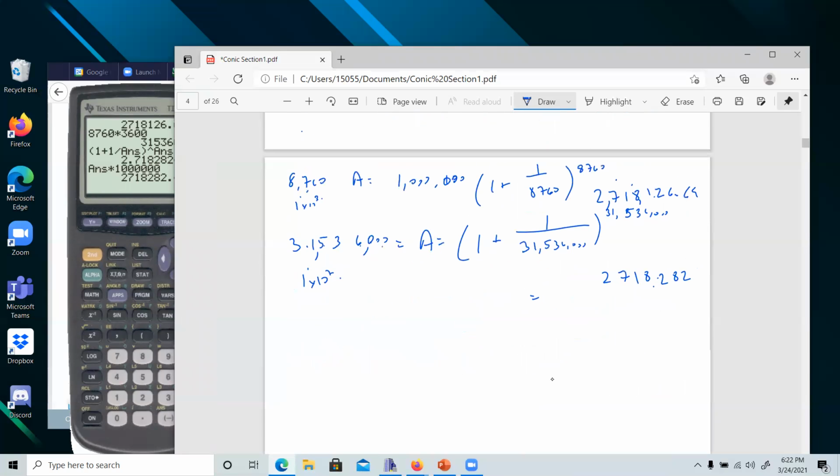So if you think like, this looks like it might be kind of aiming at something, you'd be right. And what it is aiming to. So if we say this number here, 1 plus 1 over n raised to the n, as n tends toward infinity, or grows without bound, okay?